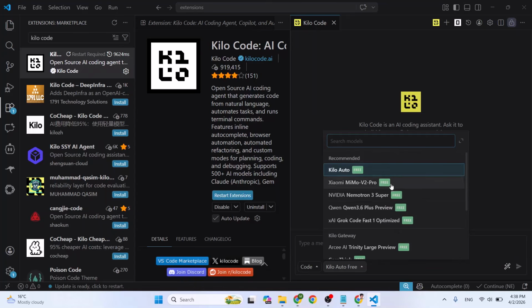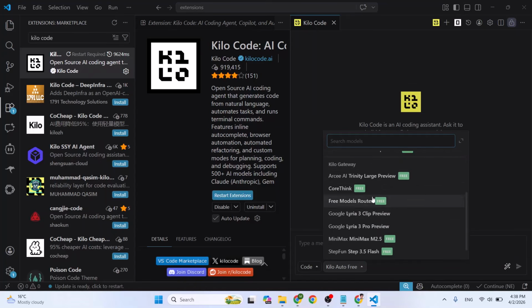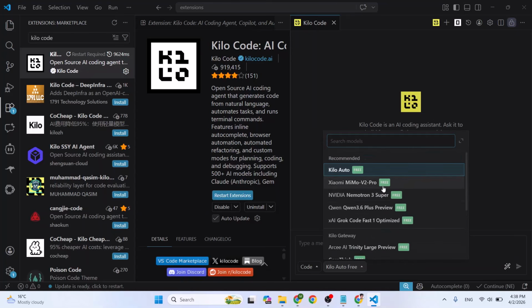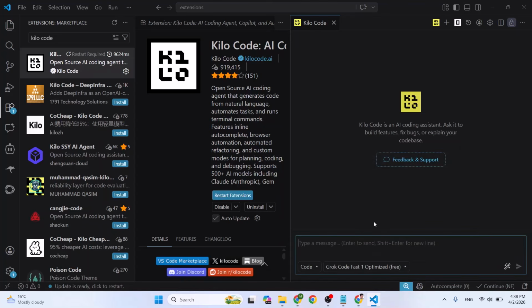Okay. I have lots of videos on this. Look at, these are the recommended and free models that you can use. Here also you can see the free model and also the paid models. You can search other models also. But for now, let's select Kilo R2, or we can select Xiaomi Mimo. It is also a very good AI tool, and we can select Qwen 3.6. Also, these are all good models. This one, Grok Code, is also free. So let's select Grok Code.